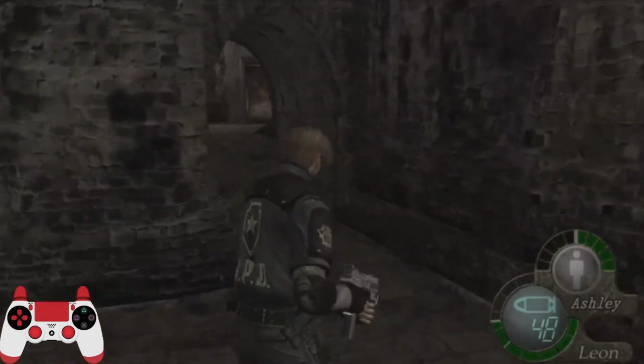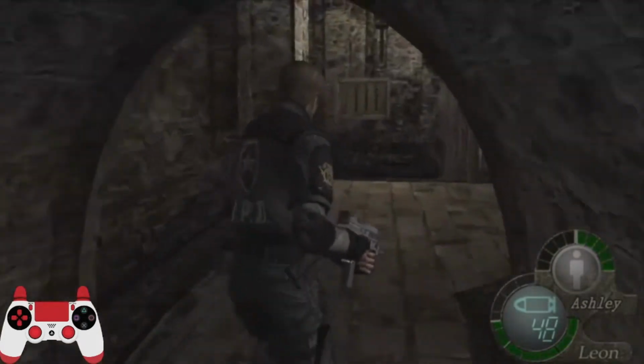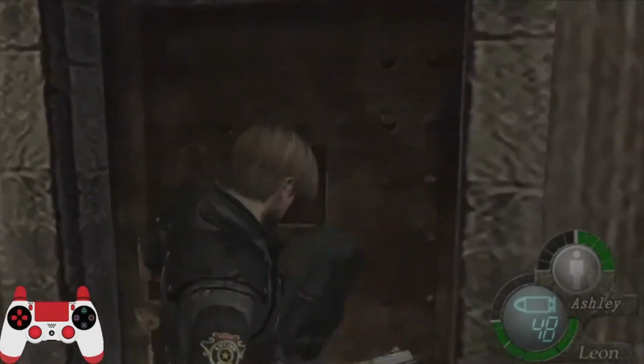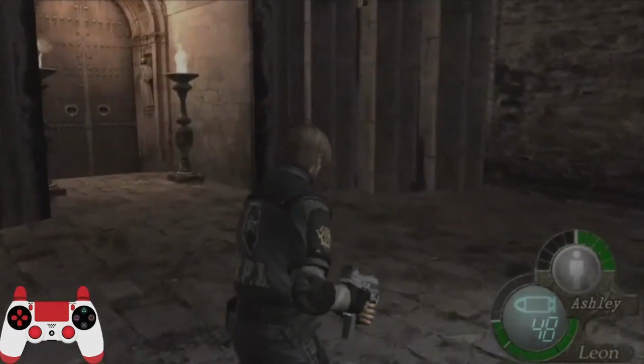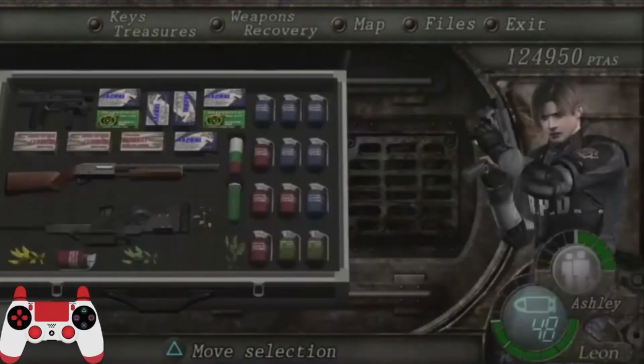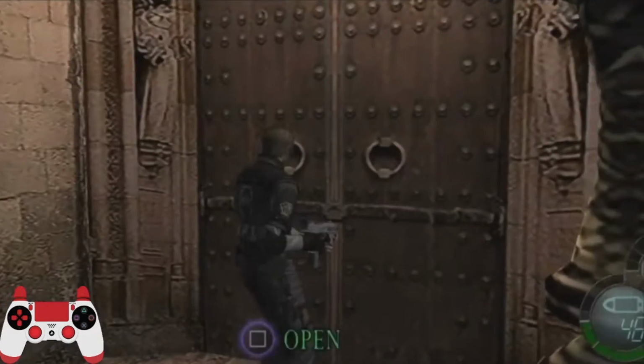Now, I didn't do this here, but when you get to the end of the hall, like right here, have Ashley follow. She'll pop the door open, so you don't actually have to kick it. Follow me. And it saves like about a second or so. I forgot to do it.